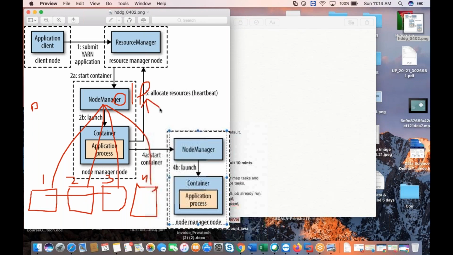If the job gets failed, if these 3 nodes are running well and this one fails, what will happen? Every node directly impacts the final output.